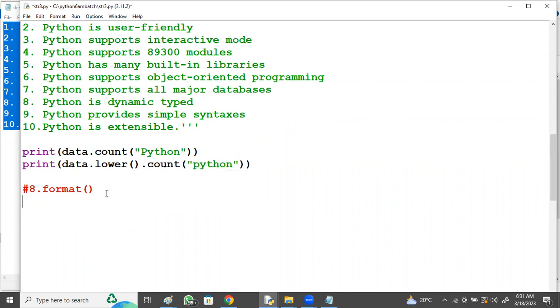Format is just for substitutions. Format method is for substitutions.